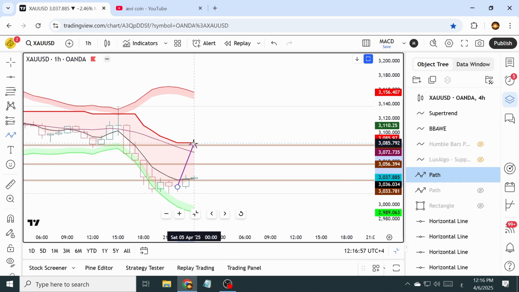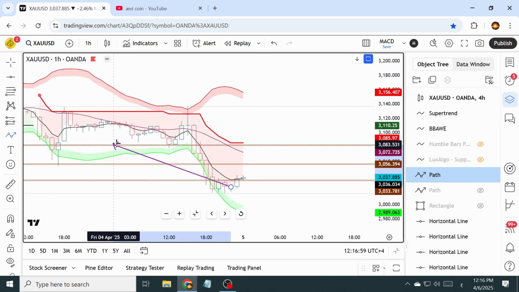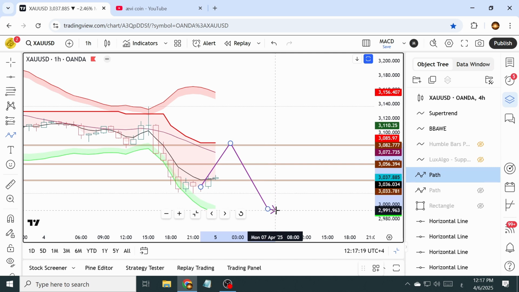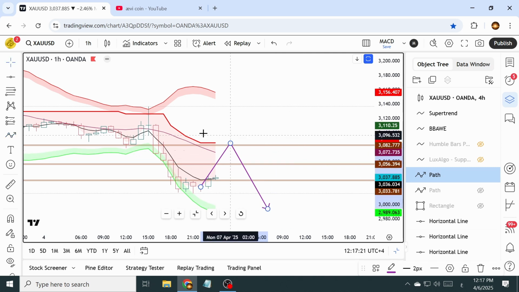because if the price did not break and change the super trend, and we didn't see the crossover between the 5 EMA and 20 EMA, as we notice, this time we could see a second attempt for the price to go and break this support, as well as going lower than that to below 3000. So we have to be very watchful.